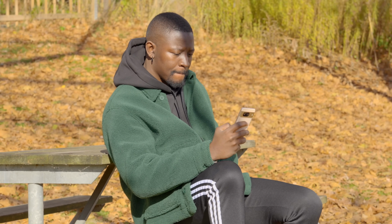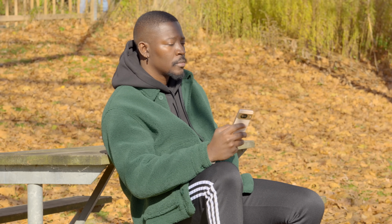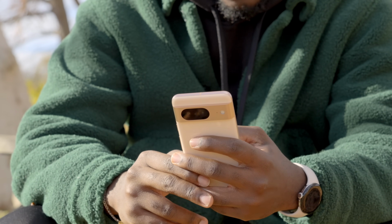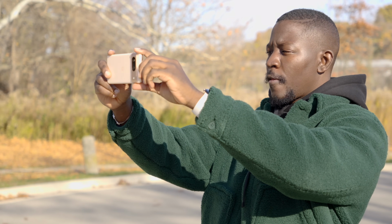While the price is at a great place at the moment, there are a few things you should know before buying this phone. The highs, the lows, and the little things that most people won't tell you. And 1 month after its release, I am ready to share my thoughts.